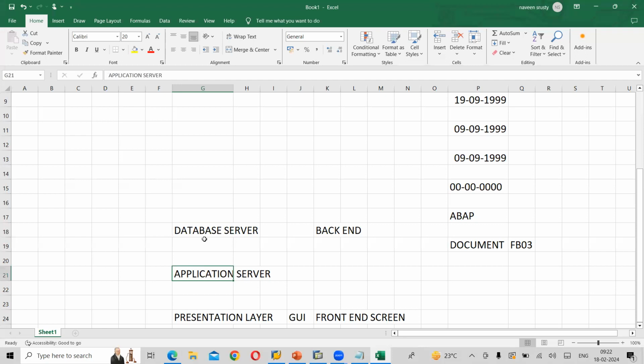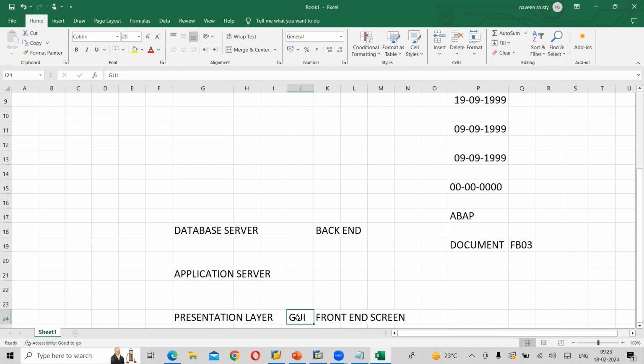These two, application layer and database layer. Whenever we request, it will go to the application layer. The application layer is nothing but your RAM. Here the process is done, and it will check in your database layer. Whatever request we have raised will be picked from your database server, and it will come back to your application layer. Next it will come into your GUI. So this is the process, correct? Already we discussed it in our initial classes.